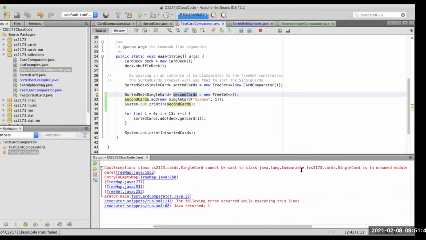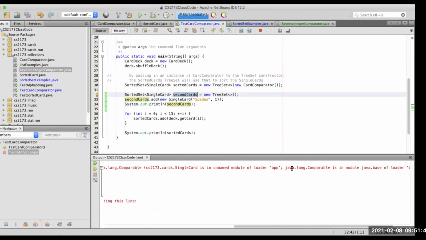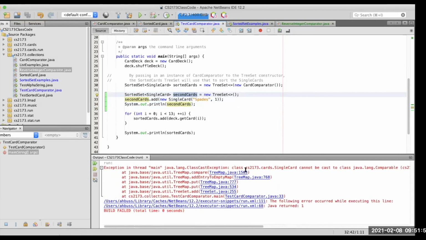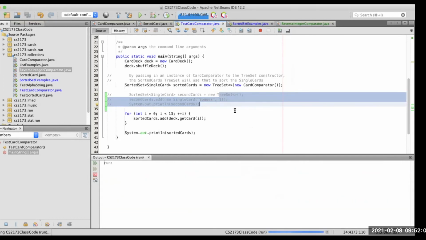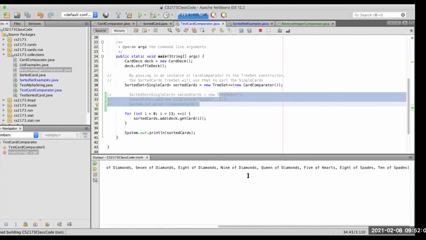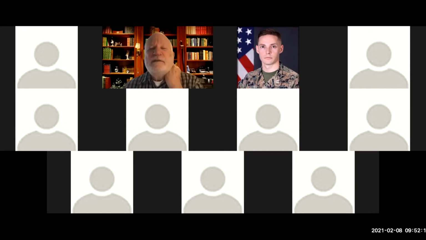It says it cannot be cast to a Comparable. See, I get an error here. You can't do this. But what you can do is that. Okay, and I see we're out of time.